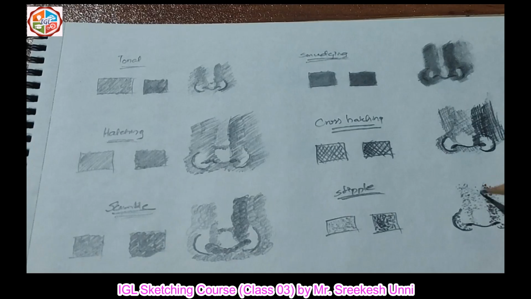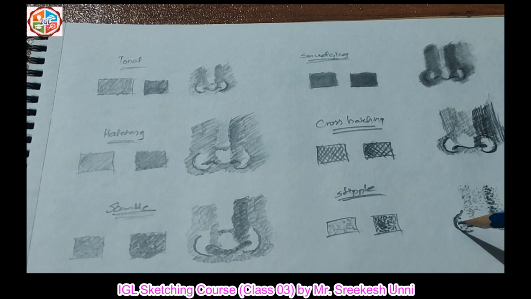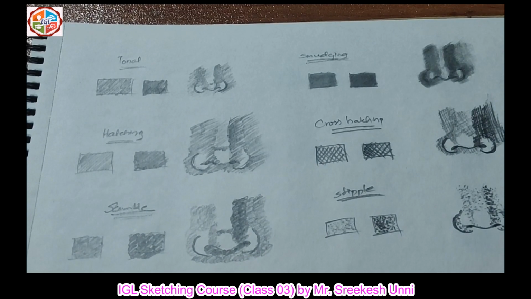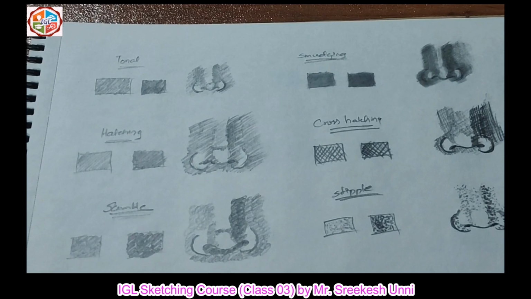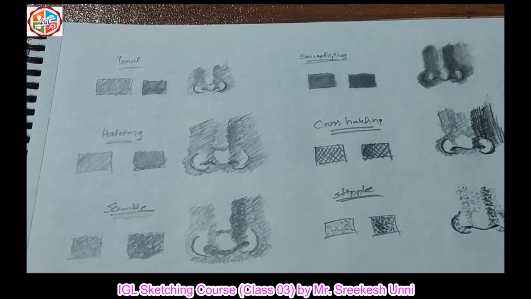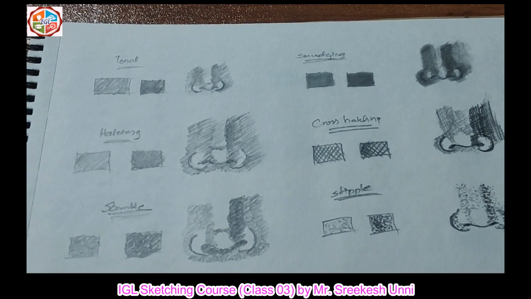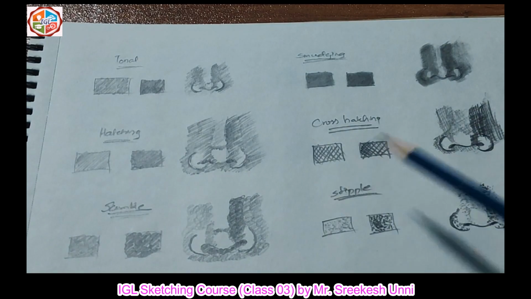Depending on the pressure that you put, it varies. If you want darker dots, you need to put a little bit more pressure on your pencil. This one is also very time consuming, and you need a lot of patience. Generally, if you want to make a portrait drawing, you need a lot of patience. I would suggest you go for some easier object like an apple or an orange, or some small subject, and try out all the shading techniques.